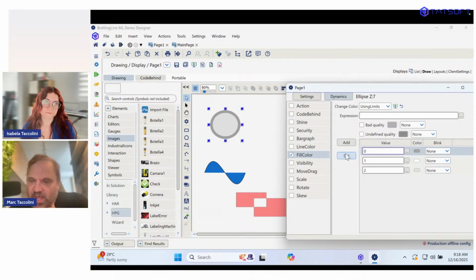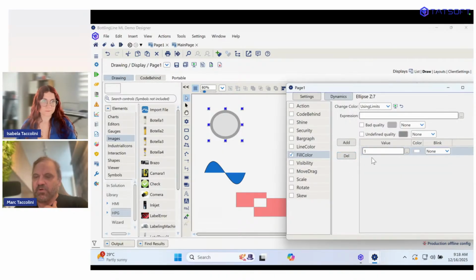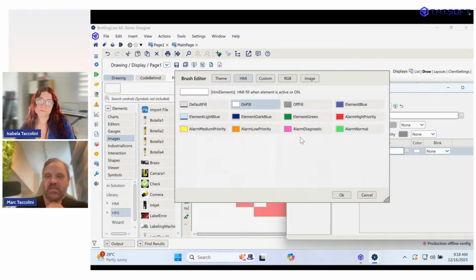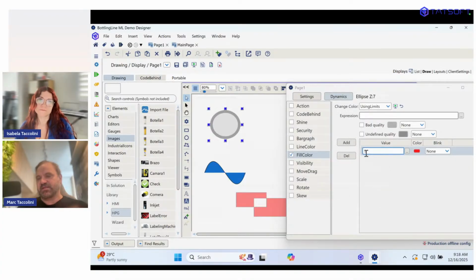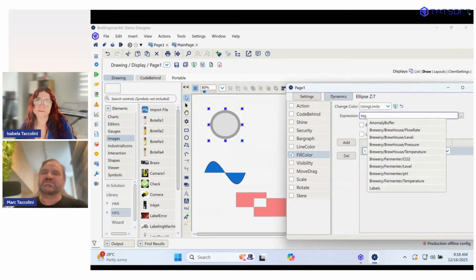So what I will do here, to be simple, I keep only one level. When my process variable is with value 1 or greater than 1, I'll put the red color. And my expression will be a process variable from my factory or my production plants.